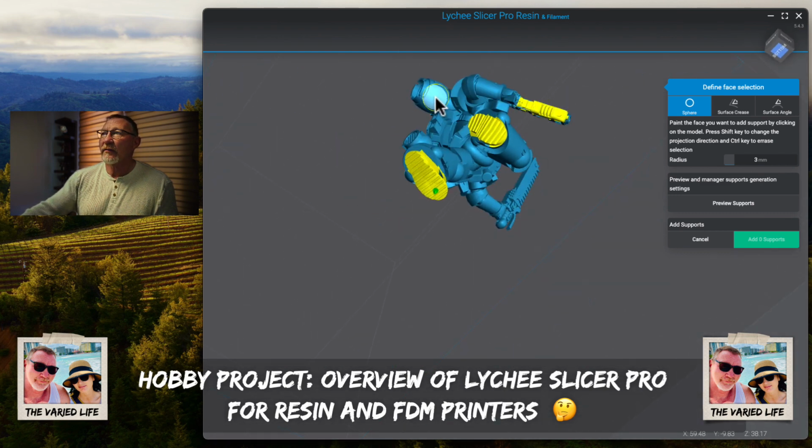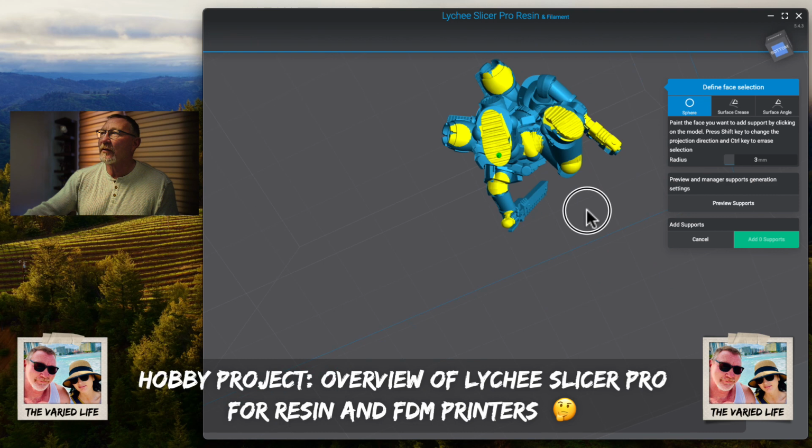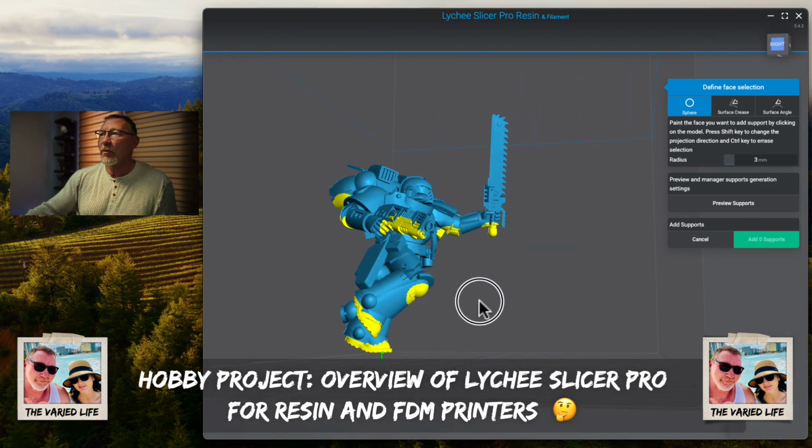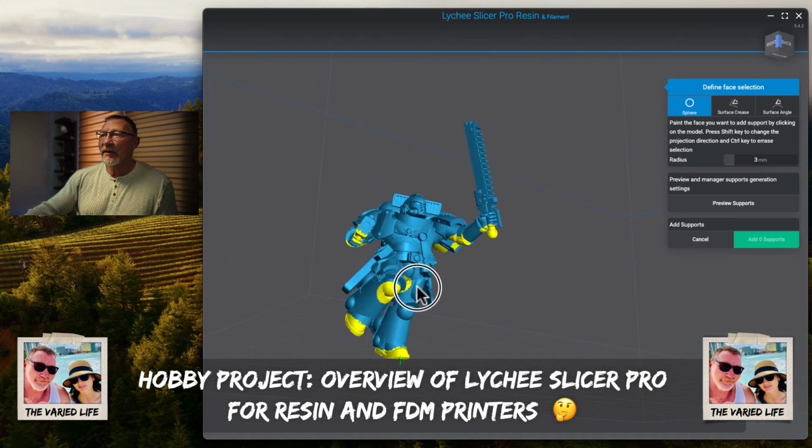So for example, let's do that. From the bottom up view, maybe a little bit on his nether region. This isn't exactly how I would do it, but it's just a way to highlight and show you what this would look like, or could look like, if you're going to do supports and projections and things like that. So let's say that's enough, and we've done that.